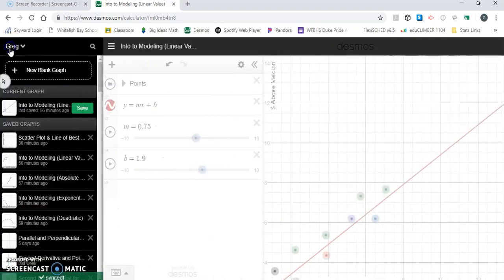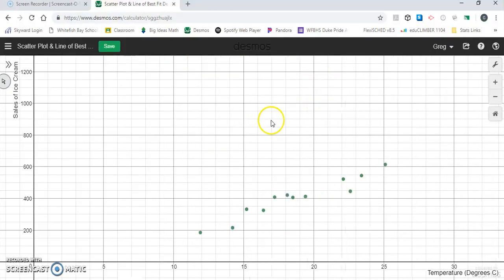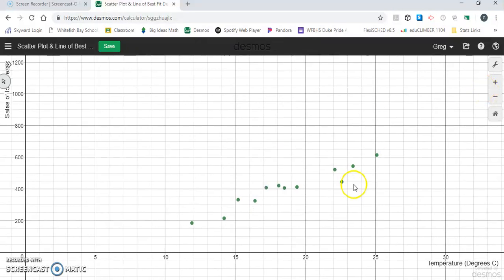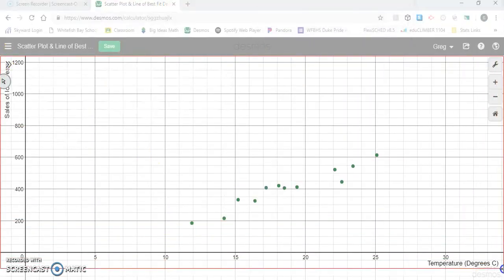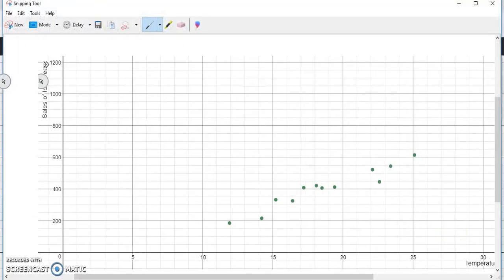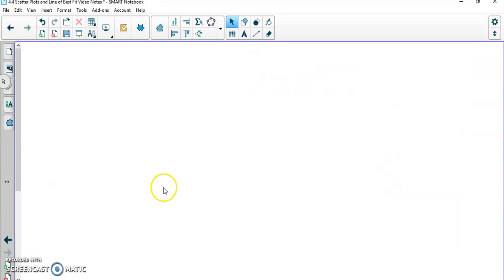I already have this prepared on a graph, so I am going to make that a little bit easier for myself. But again, I have all the data over here, so I'm going to go ahead and plot that. If you don't have that on a computer, maybe just take a moment to plot the data. Pause the video and plot the data as best as you can. Obviously, you're going to have to make some approximations when it comes to the scale that I've given you, but that is fine. So we're going to plot the data. All right, so I'm just going to start a new point here.